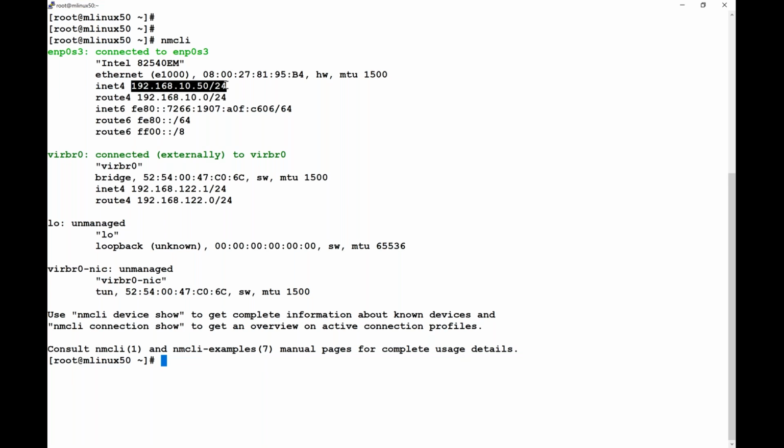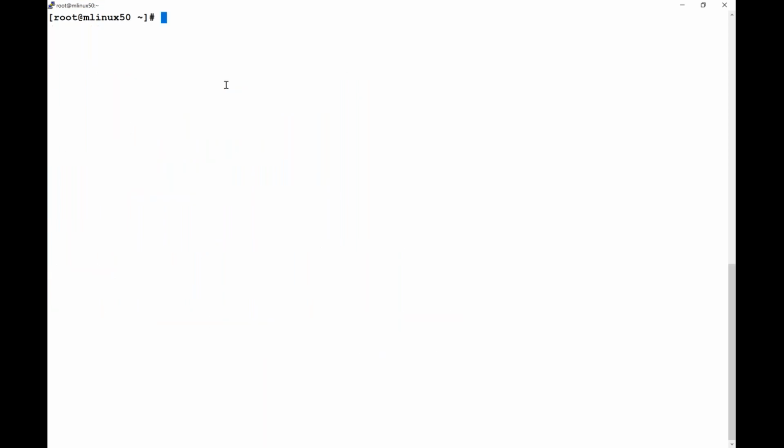Slash 24 means what? 255.255.255.0. Instead of writing such a big subnet mask, here it is simply mentioned as /24. That is enough. So we also will be assigning IP addresses in the same format, IP slash subnet mask. That's it.